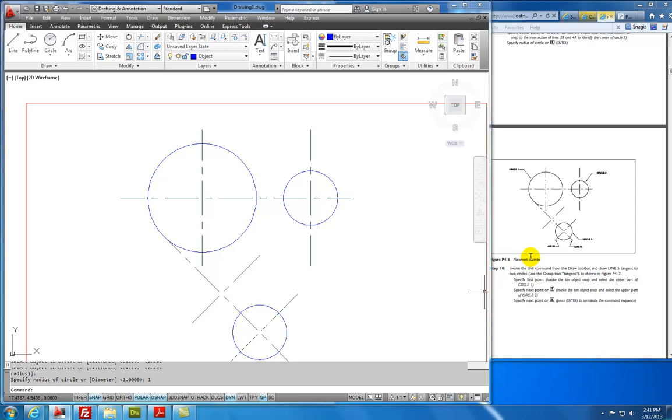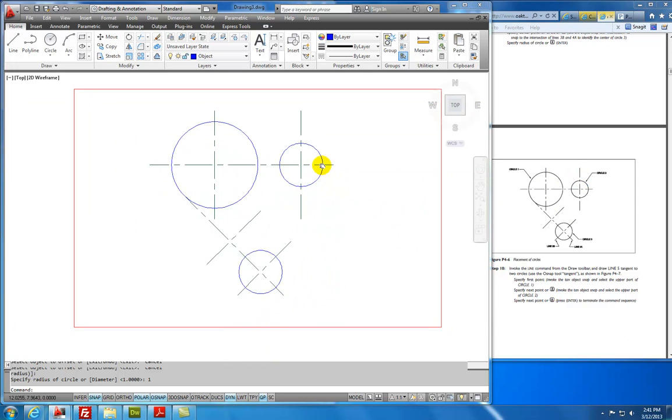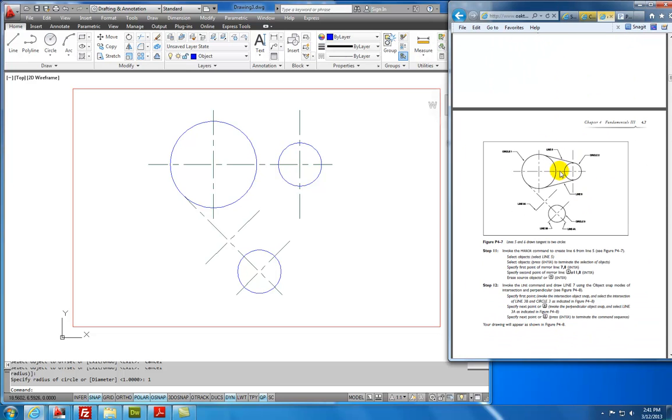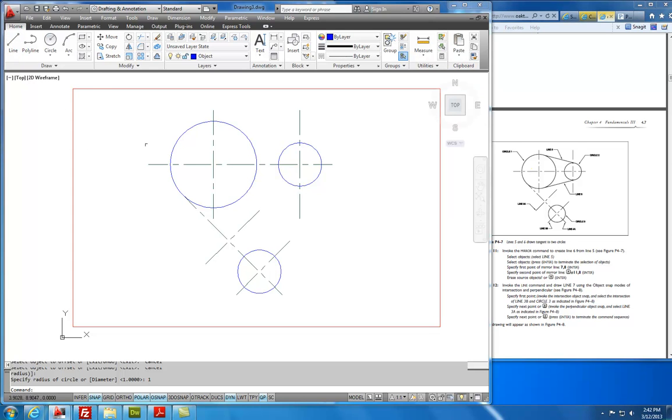Next thing that we're going to do is we're going to create a line in step number 10, tangent from here to here. And so let's come back over to our PDF. It's almost easier to look at the pictures than to read the directions, and so I will follow the directions here, but I'll try to make it a little bit simpler than reading through all these diagnostic points here. And so what I'll do is I'll come in here with the line command, and the line is going to be from a tangent point.